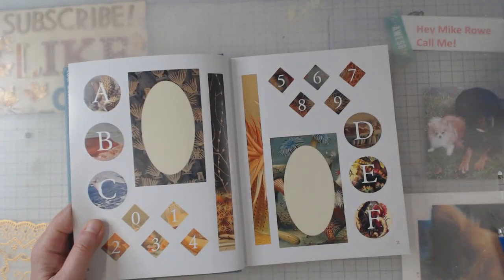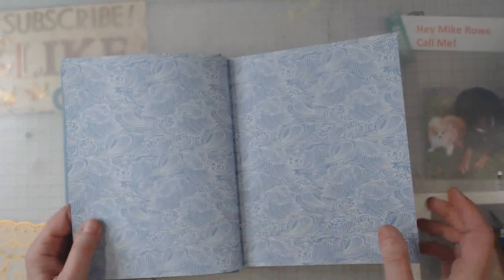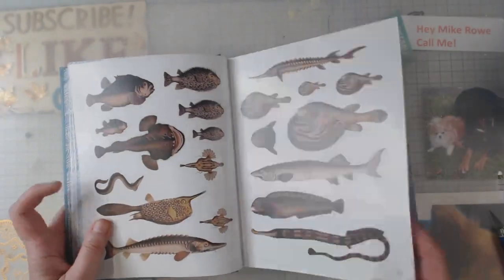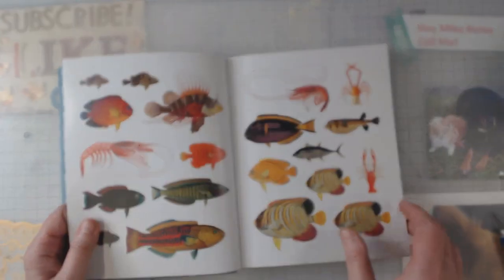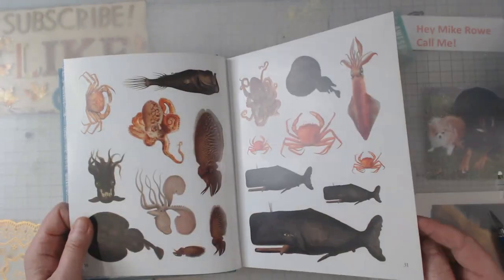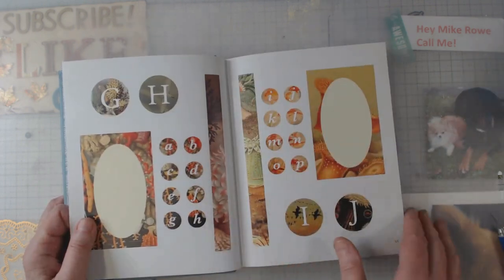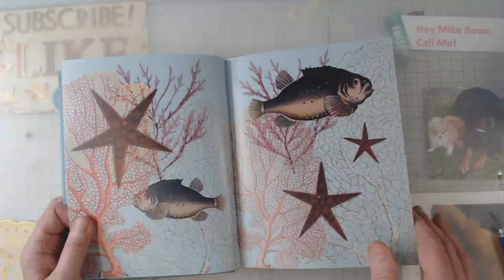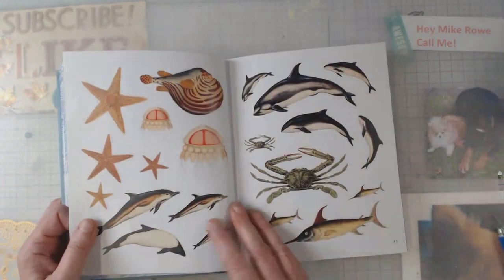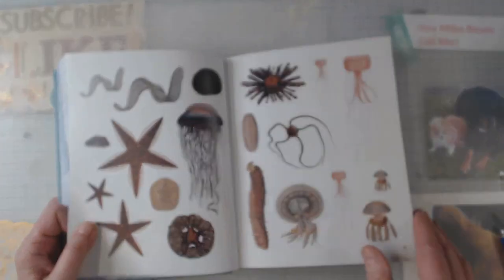Just like normal, there are the stickers and then there are the blank pages in between that you pull the stickers off of. I do like these papers — I keep saying to myself that once the stickers are all gone, we can always use those papers. What might be good is that the sticker paper can come off and we might be able to use those other pages as just pages in the book and embellish from there. So far it looks pretty much like creatures of the sea.